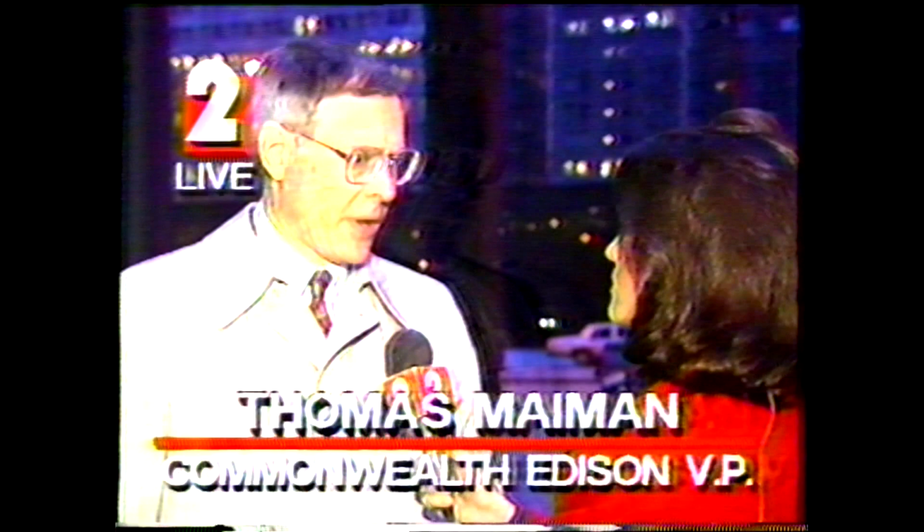Well, these buildings are served from a network made up of various vaults throughout the city under the sidewalks. Monday when the water came, three of those vaults flooded right up to the top. And so we now have electrical equipment that's been operating for 5 days underwater. Normally that's not a problem. These vaults are designed with equipment that is submersible, however, not intended to be operated forever underwater.